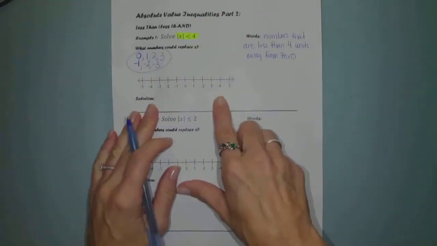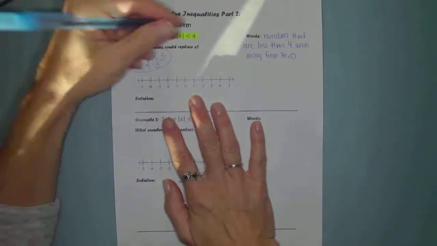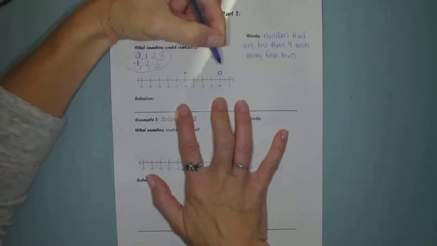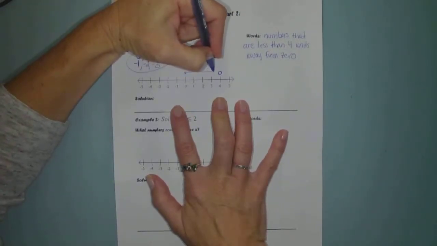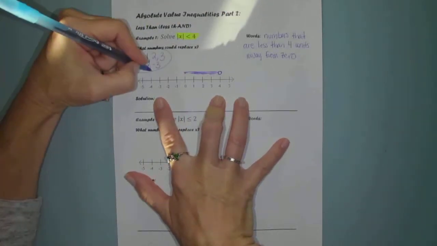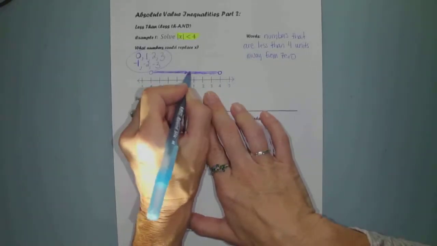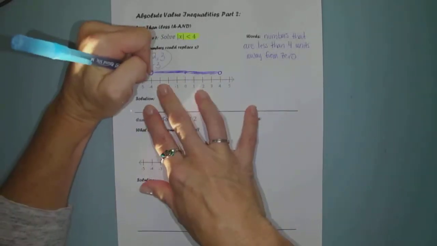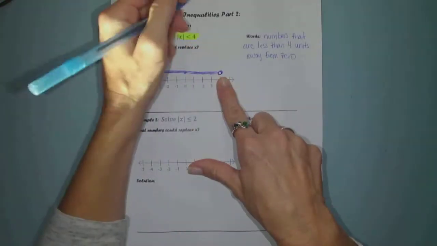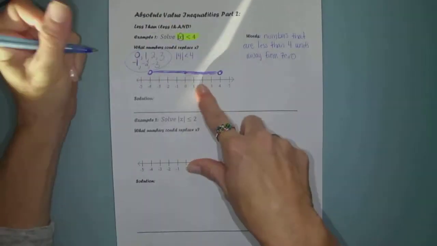So to model that on the number line, let's take a look. So numbers that are no more than 4, less than 4 away. So we can go out to here, like from 0. We can stretch out to the 4, but we can't go past it. We have to be less than 4 away. And we can stretch out to the -4, but we can't go past it. And the reason that I'm putting the open circles on the 4 and the -4 is because we don't want to include 4. If I actually replace this x with a 4, it's a false statement.